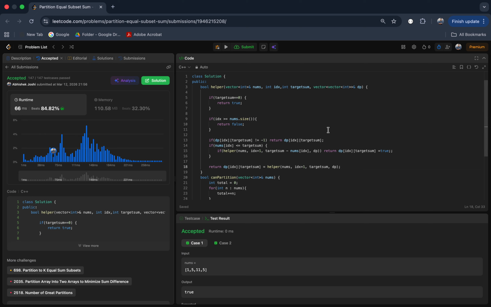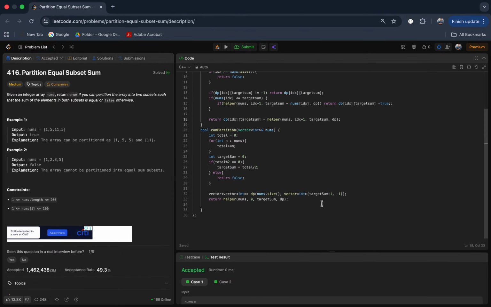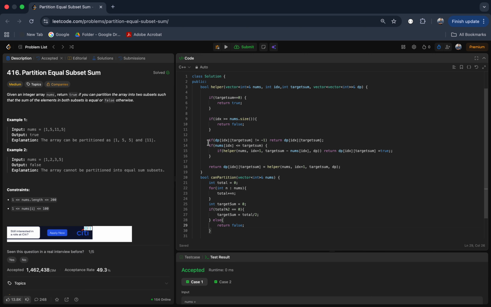Let's track in the backward direction of the index, from n to 0. So let's have the solution for n to 0. If I'm starting it from 0, I need to start from nums.size minus 1, which is the last index. So if I start from the last index, what should my sum equal? 0, but if I go beyond 0, then I need to return false.